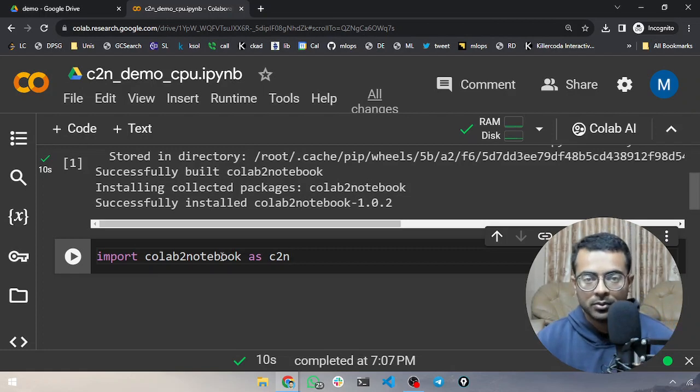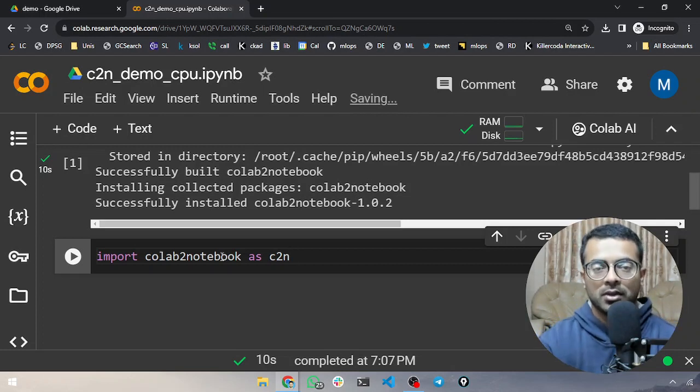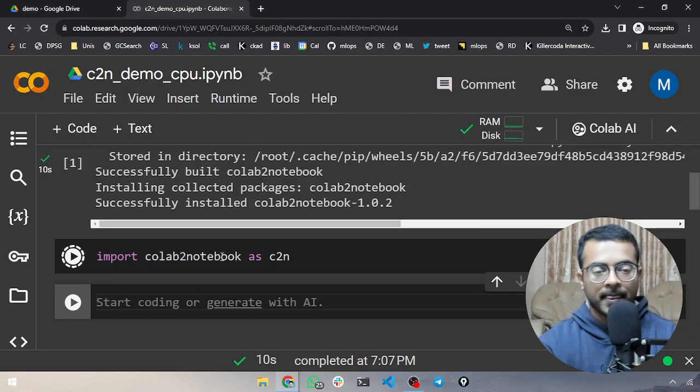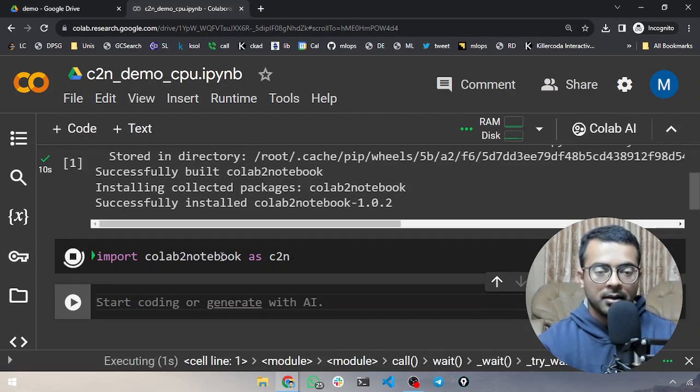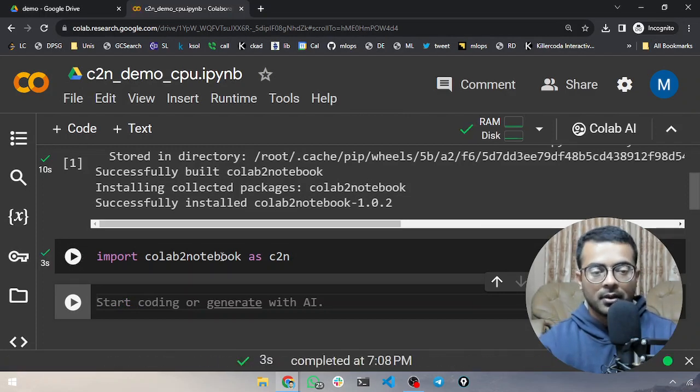What it will help you in is that you don't need to type colab to notebook again and again. You will just type C2N and then call any method that you like, and this will help you in your development as well by reducing time. So simply run this cell, and here our package has been imported.